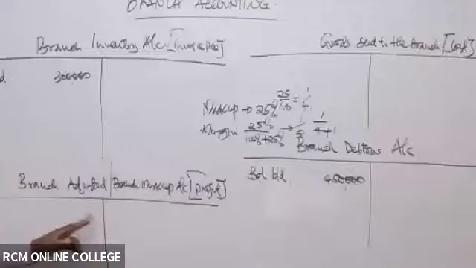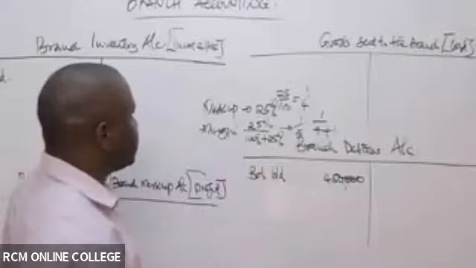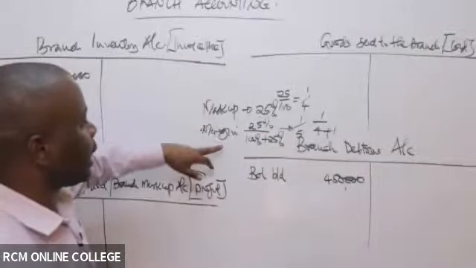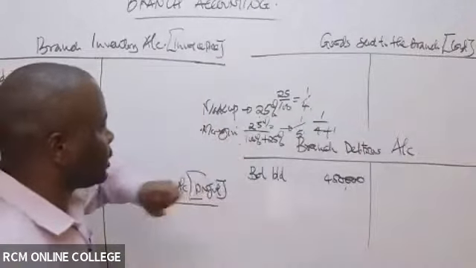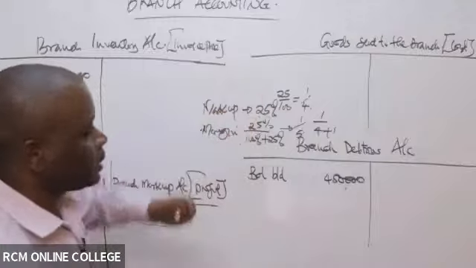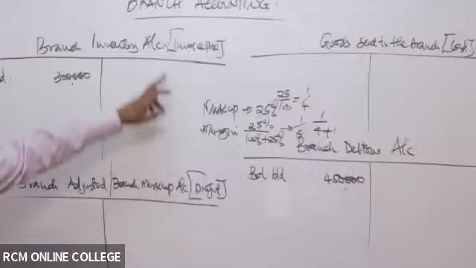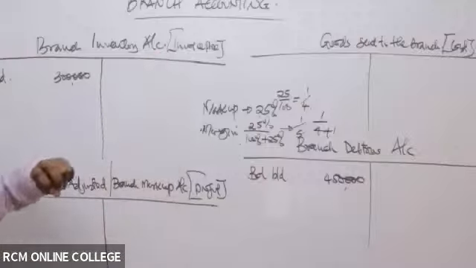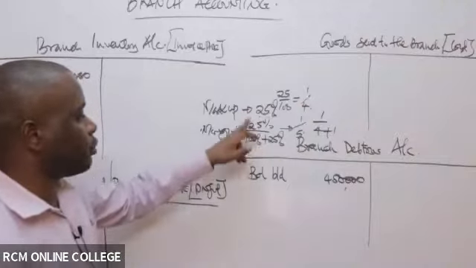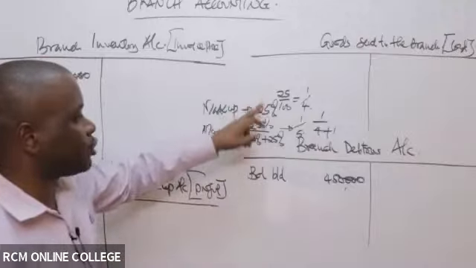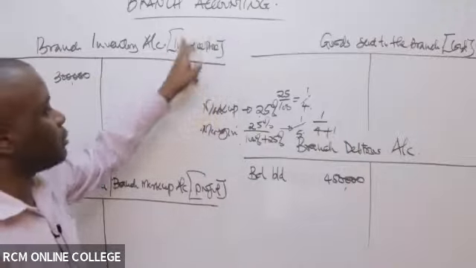So therefore, we've been given the markup, which is actually 25%, but now we have to convert it to the margin because this is the selling price. So we normally recognize margin on the selling price. Margin on the selling price is actually basically profit over the sales. Markup is actually profit over the cost of sales. But now here, what we've been given is the selling price. So the profit element here, we can only recognize if we convert this markup to the margin, because margin is profit over the sales. Markup is profit over the cost of sales. But you're not dealing with the cost of sales here. We are dealing with the invoice price or the selling price.